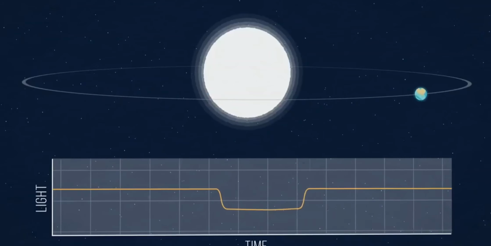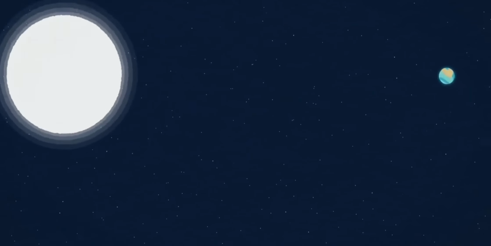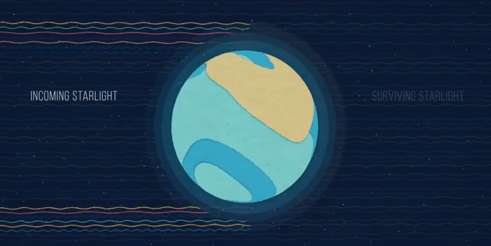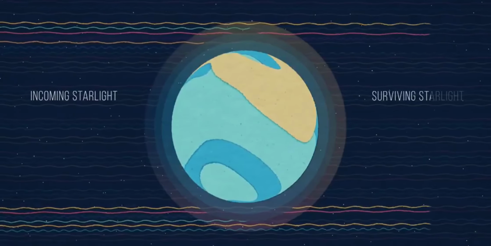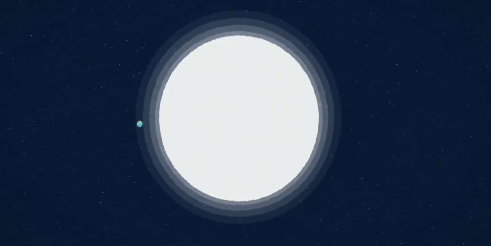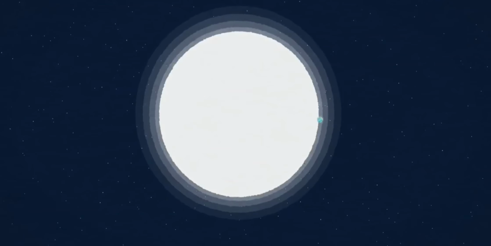Star. This is called a transit. During a transit, some of the star's light travels through the planet's atmosphere and gets absorbed. The light that survives carries information about the planet across light years of space where it reaches our telescopes. However, the planet is very small relative to the star, so it is still very difficult to detect, which is why we need a big telescope to be sure to capture this tiny bit of light.